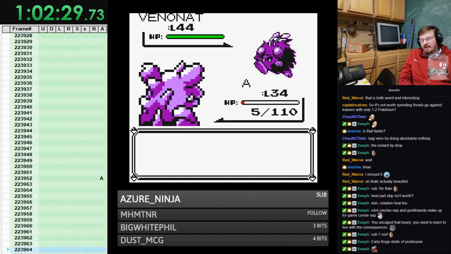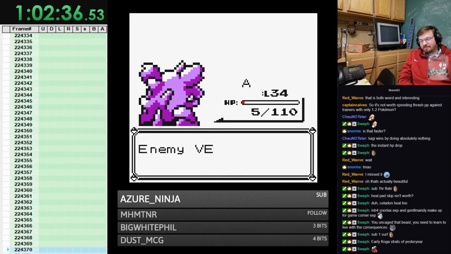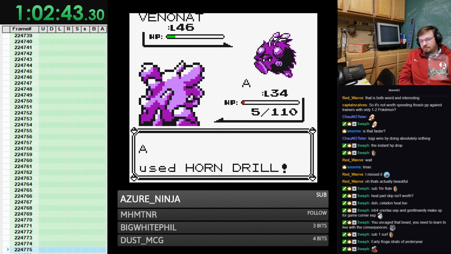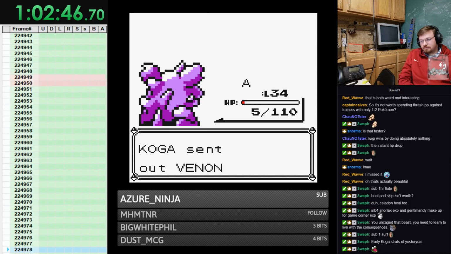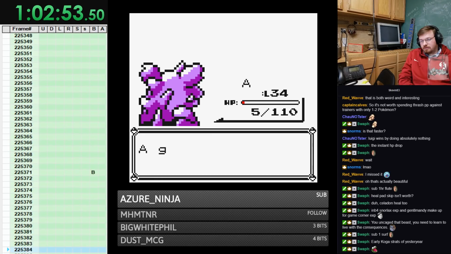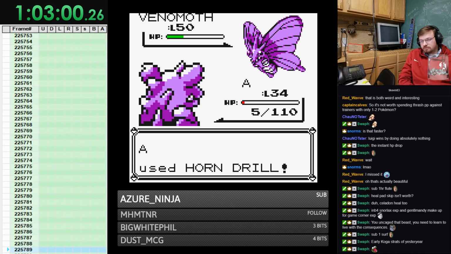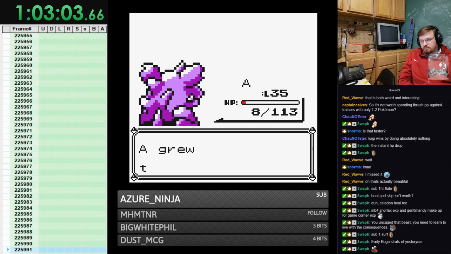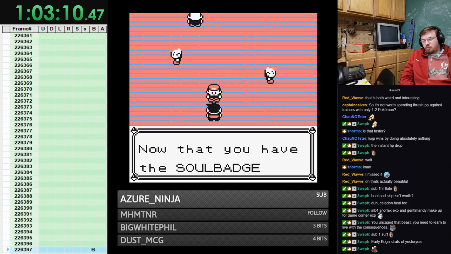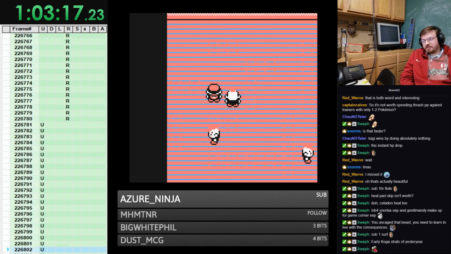Then we manip X speed into X attack here. That's so fast. I love that. That looks so beautiful. That's a 103.08 Koga. Love how fast Koga's text is.